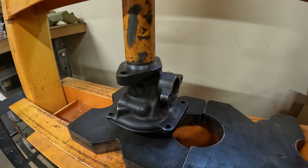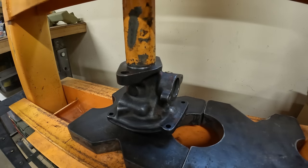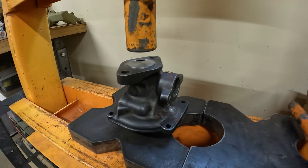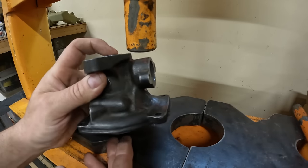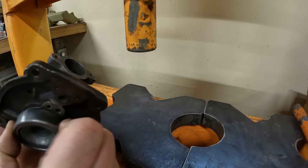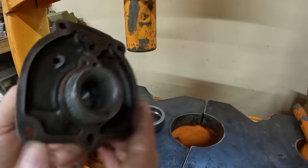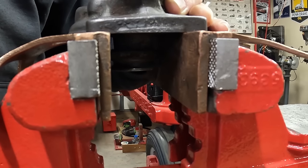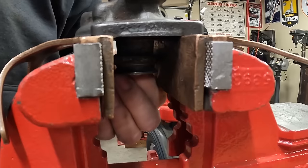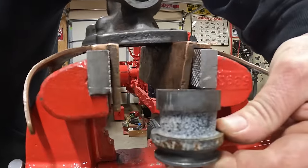There — it's moving! That started moving a lot easier than I was expecting. I didn't have a lot of travel built into the tool, so I think that's about as far as we go right now — it was just more to break it loose and get it to start to move than anything. We've got backstop support — yeah, it's crusty through there but we pushed it out, so we can tap it the rest of the way. There it is.